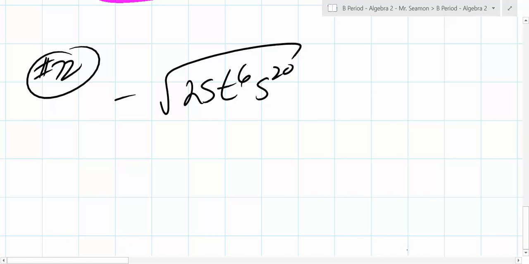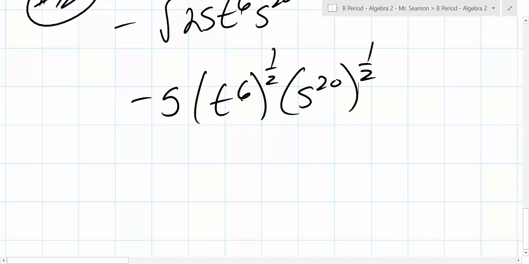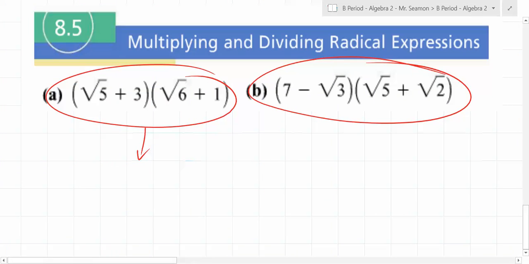Power or square root? And you should know, what's the square root of 25? So you have negative 5, t to the 6th to the 1/2, s to the 20th to the 1/2. Powers of powers, what do you do? So it's t to the 3rd, s to the 10th. All done. So what's root 5 times root 6? Root 30. What's root 5 times 1? 3 times root 6? 3 times 1. You're done. There's nothing to do to that.